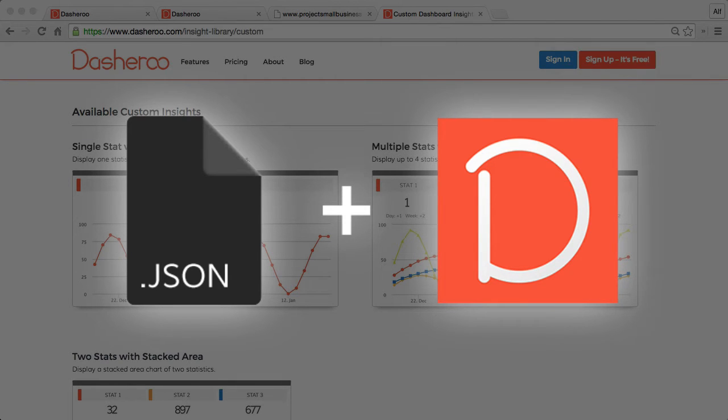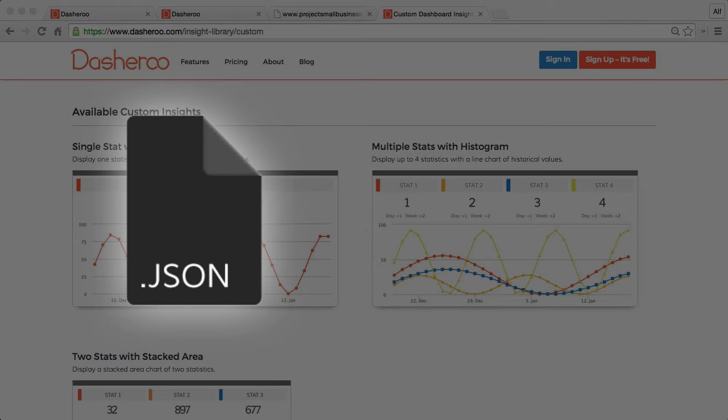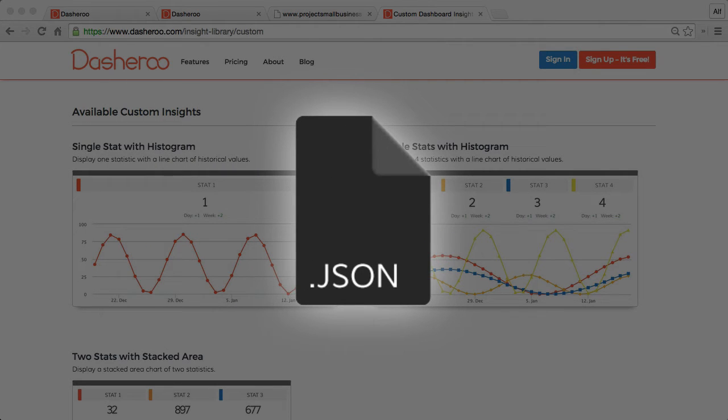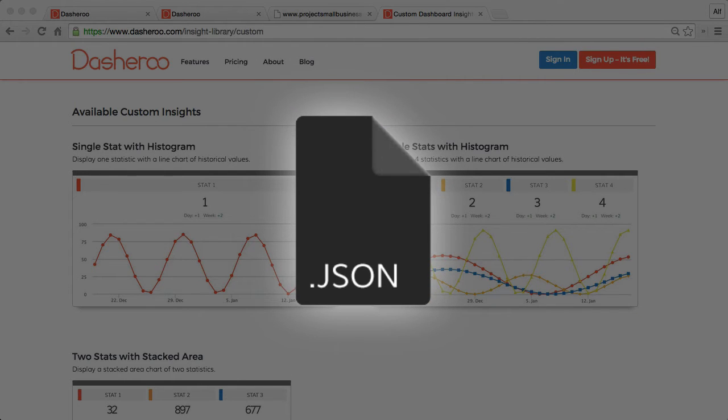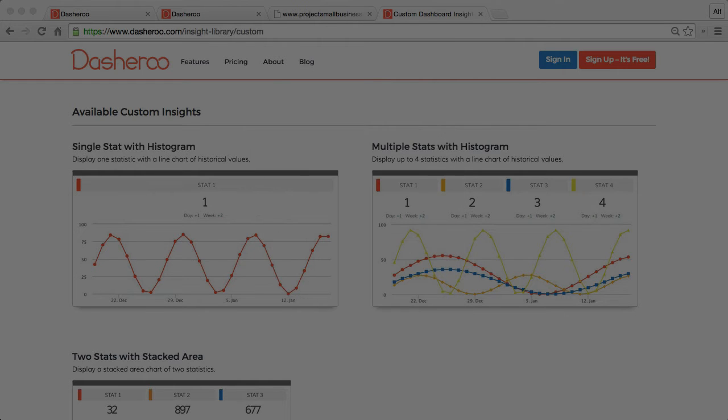So first, you'll need a data source, and this source of data needs to be formatted in a specific way using JSON. So what is JSON? JSON stands for JavaScript Object Notation. All that really is, is an open standard designed to format data so it's easy for machines to parse and generate. Luckily, it's also easy for humans to read and write too. So let me walk you through a JSON file that I have created already.